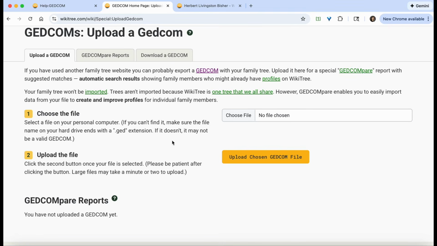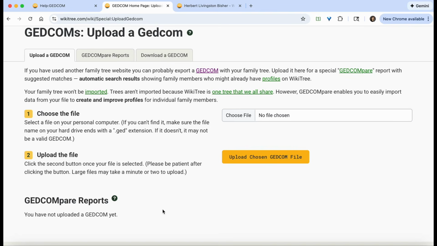So basically what the GEDCompare report does is it compares everyone in your GEDCOM file with the existing profiles on WikiTree. And it will tell you for a given person, I think we have some possible matches here based on the name or the date and the location.